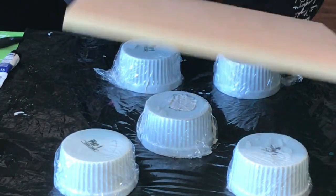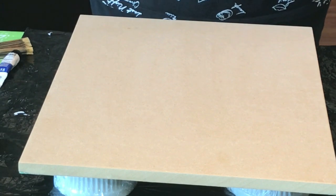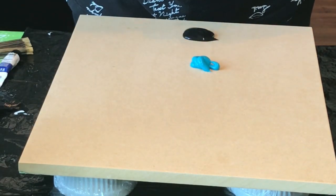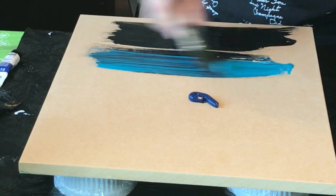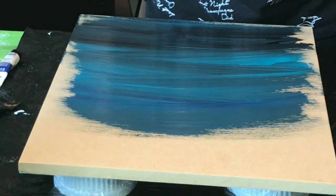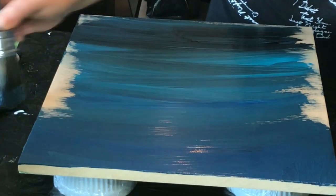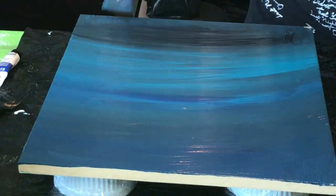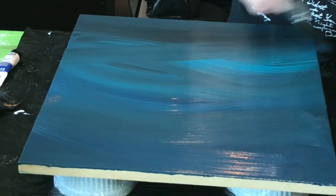Hi, how are you today? Today I'm attempting my first resin beach scene piece. I've been an admirer of all things beach — the resin paintings, the charcuterie boards, the dishes, the coasters, all of it. However, I knew that I didn't want to start off by doing the popular light daytime tropical blues and teal colors. By chance, a video was recommended on YouTube featuring an artist doing a resin beach diptych using black sand and dark blacks and blues. It was really simple looking, very elegant and beautiful, and I knew I had to give this one a try for my first resin beach piece. So this is inspired by the channel Epoxy Diary and I will link the video down in the comments below.